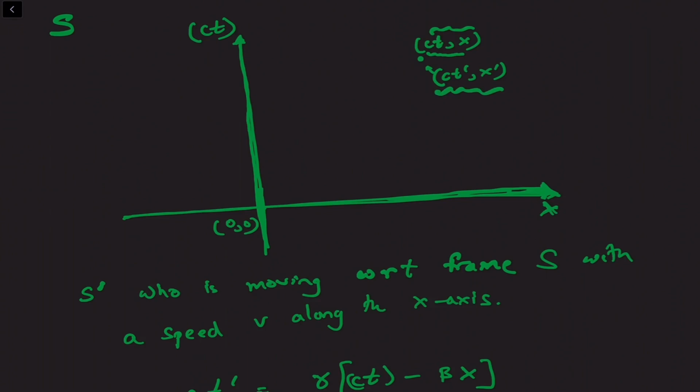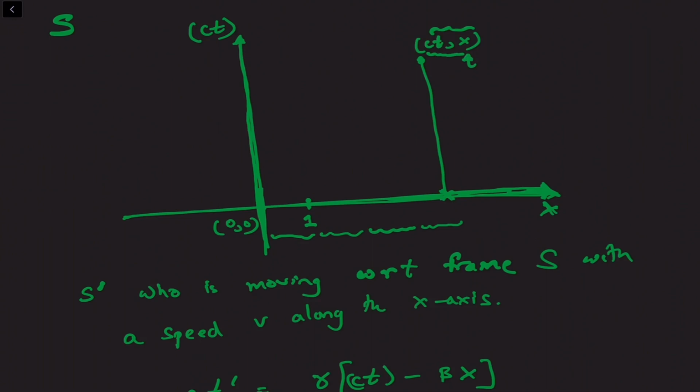So first, let's recall how observer S will locate the coordinates of this point. On this diagram, you'd have to define a unit length along the x-axis, and then when I drop a perpendicular from the spacetime point down to the x-axis, decide how many unit steps I have to go to reach this point over here. That would define the x-coordinate of the spacetime point.